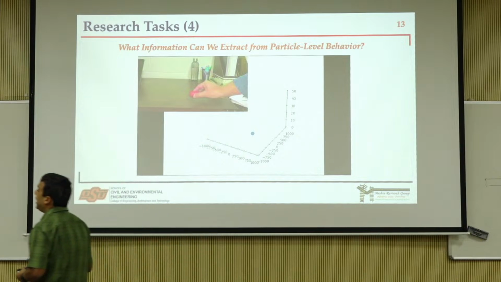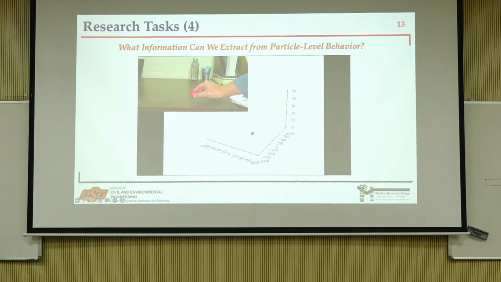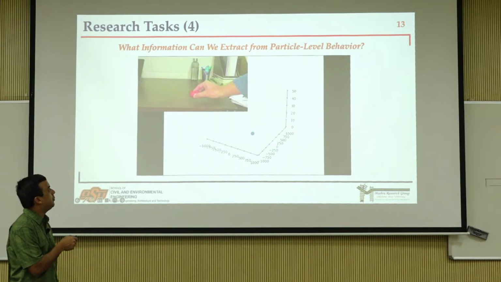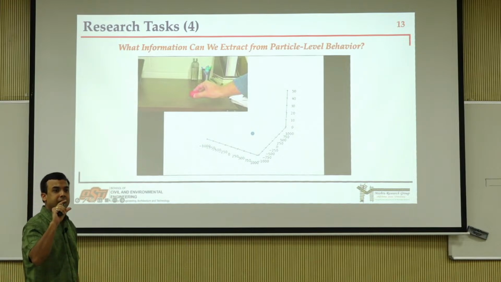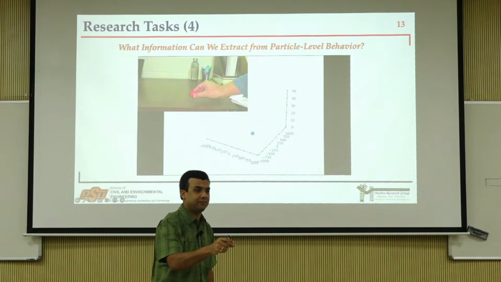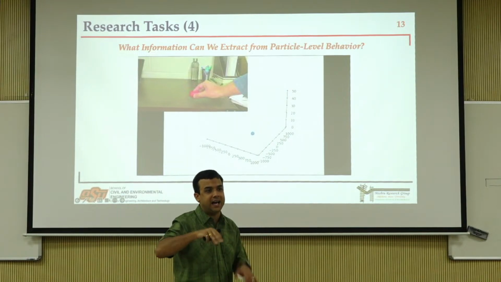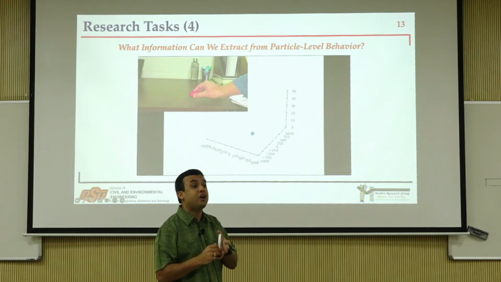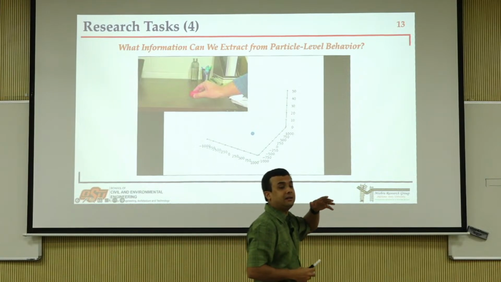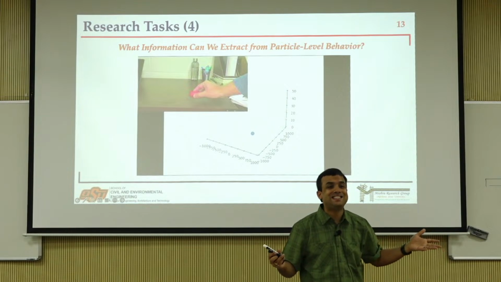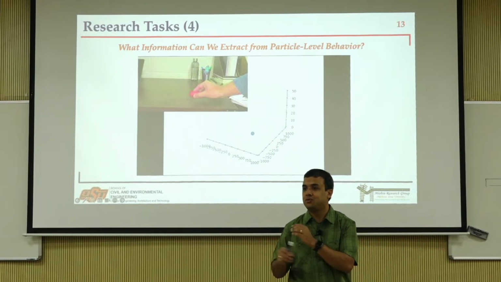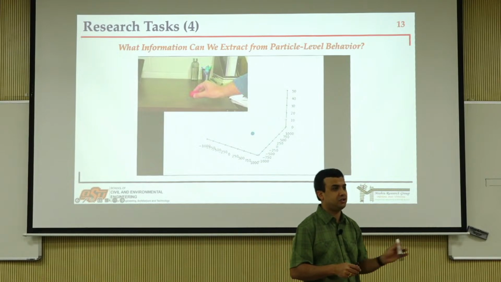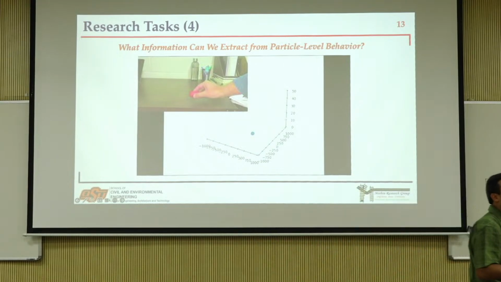I actually challenged a student. So we were working with a collaborator who made this thing called a smart rock. Okay, it's a little accelerometer, this is my student's hand, and we are saying, can we mount it on the compactor and measure acceleration as it moves on the layer? And we are going to develop a compaction index based on that. Because, by the way, those of you who don't get it yet, why can't we just use density? Because this is open graded material, there is no measurement of density, you can't measure it, it's just not possible. So you have to do something to study compaction. So I challenged my student, I said, can we do this?